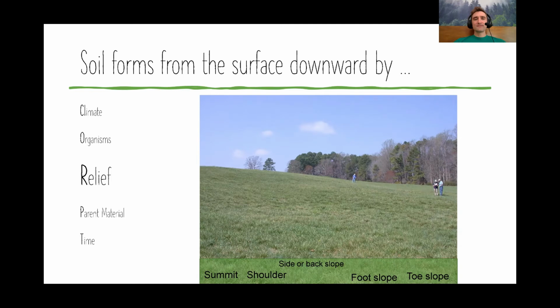And then as that starts to move downward, it's called the shoulder. Right in the middle is called the side or the back slope. And then you get down toward the bottom where it starts to change shape and it's the foot slope. And then at the very bottom, it's called the toe slope. So usually it starts out relatively flat. And as the hill goes down, it's convex in shape. Then you reach a point where it starts to turn and go concave in shape. So that turning point is right around the side slope. The foot slope tends to be concave and the toe slope can be almost flat.